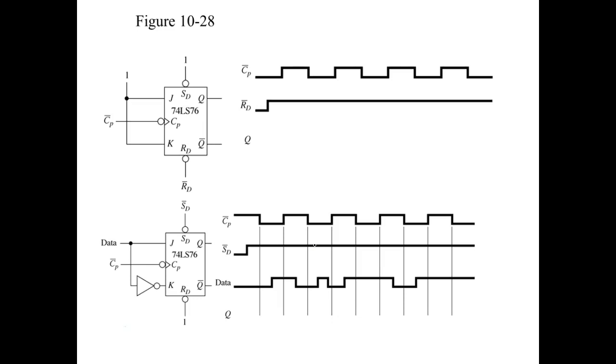So here we go. This is my clock, which most of your data sheets call CLK. And what do we know about it? How do I know it's edge triggered? The triangle, right? Everybody okay? Then I got the bubble, which means it's edge triggered on the falling edge.